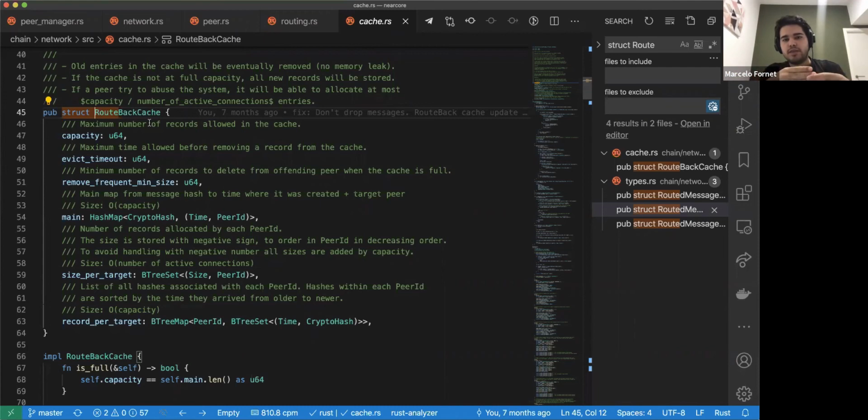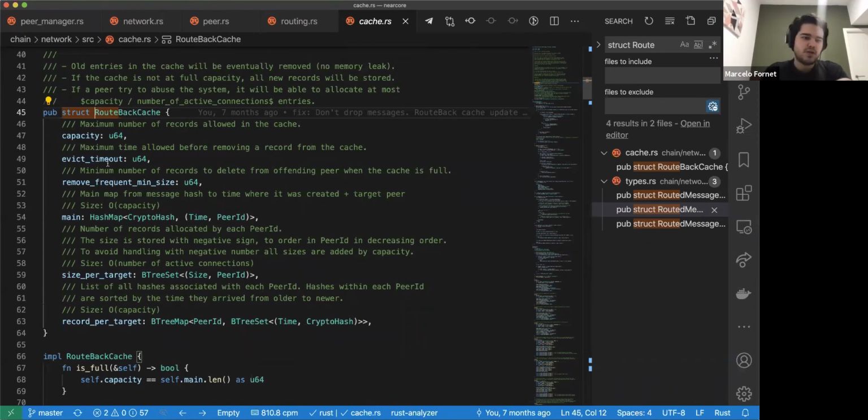The number of messages stored for each active connection might be more than the allocated section, but if at any given moment we need to remove something, we remove it from the peer that has more messages allocated in the cache.